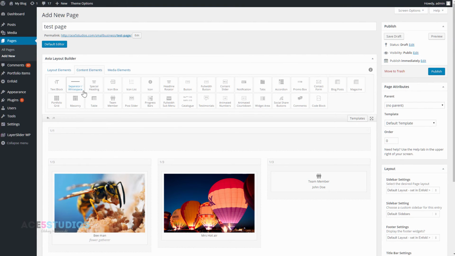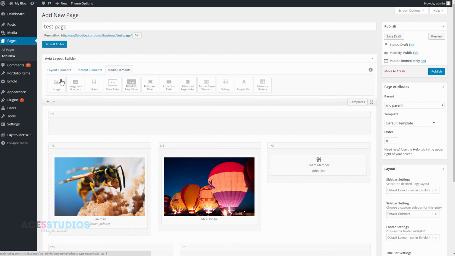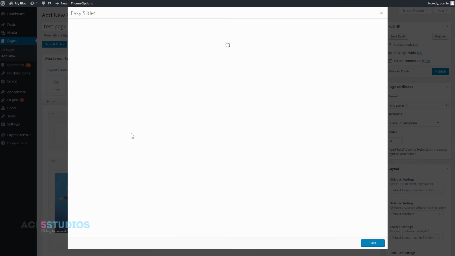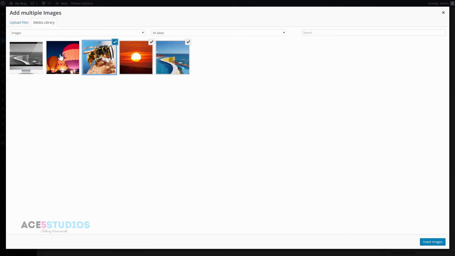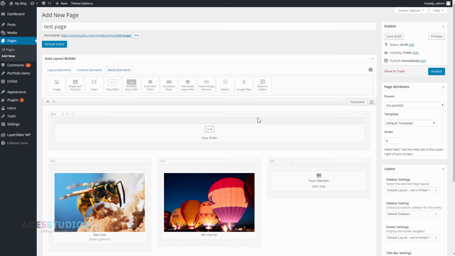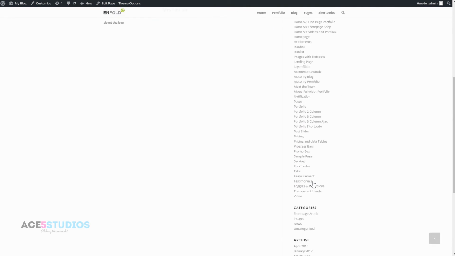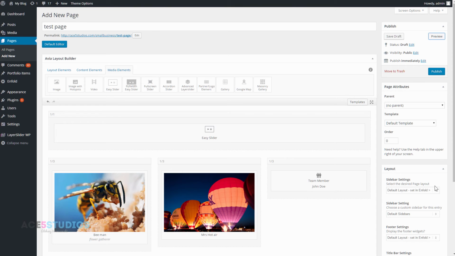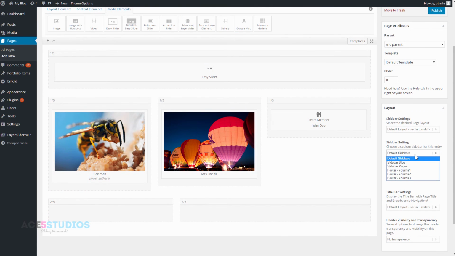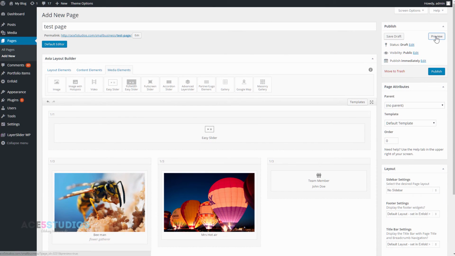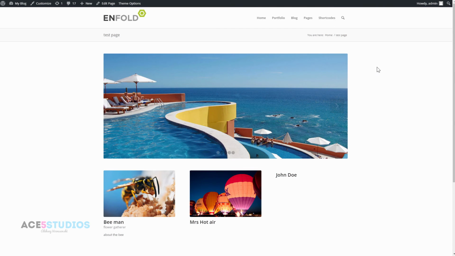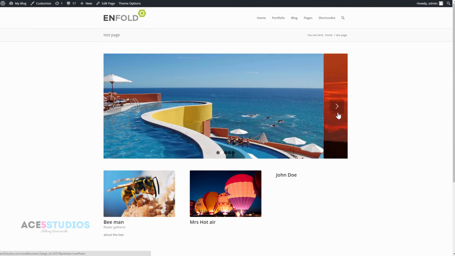And then for example, here at the top, I want to add my easy slider. So easy slider. Click on the slider and we can pick which images we want. So we want all these images in there. Insert image. Save. And now we can do a quick preview and see what it looks like. As you can see, we have our slider at the top. Now you'll see that we got this ugly sidebar here, which we really don't need. So we just come back here to sidebar setting, and there you go, no sidebar. Let's click preview again, go back to this tab. There you go, no sidebar. And we built our first homepage.